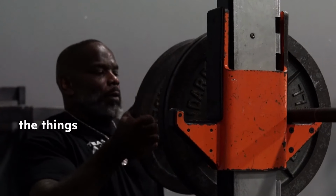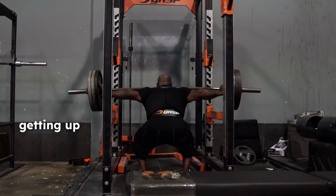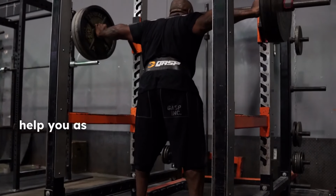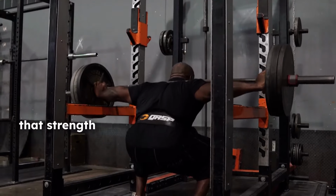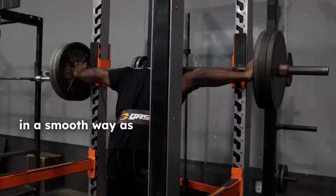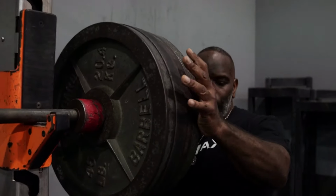And this is one of the things, free squatting is gonna help you stay functional, because just think, getting in and out of your car or in and out of your truck, sitting down to dinner, getting up, sitting down to lunch, getting up, is all squatting. So this is gonna help you as you get older to maintain that strength and the muscles you need to be able to activate to do that in a smooth way as you get older. Think about it. Gotta put some pressure on.